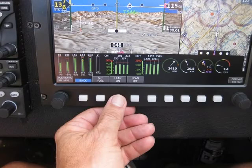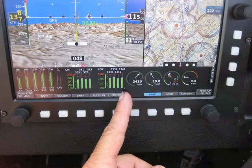You'll notice right now, though, that there's no lean, and that's annotated by what's under the EGT bar graph. Just in the center of the lower screen, you'll see it's just got the EGT with the EGT numbers. So let's go ahead and punch lean on. And you'll notice now there's a little white L at the bottom. That shows that we are in the lean function. Now, we haven't changed anything, so we still have the normal EGT numbers. As we start adjusting our mixture and changing the fuel flow, those numbers will go up or down commensurate with the direction of the temperature rise or fall.